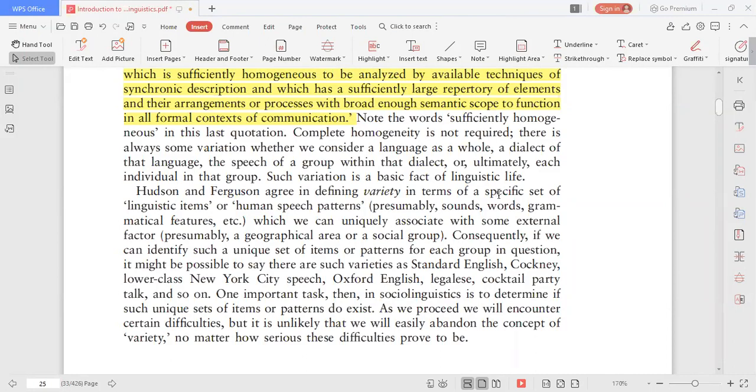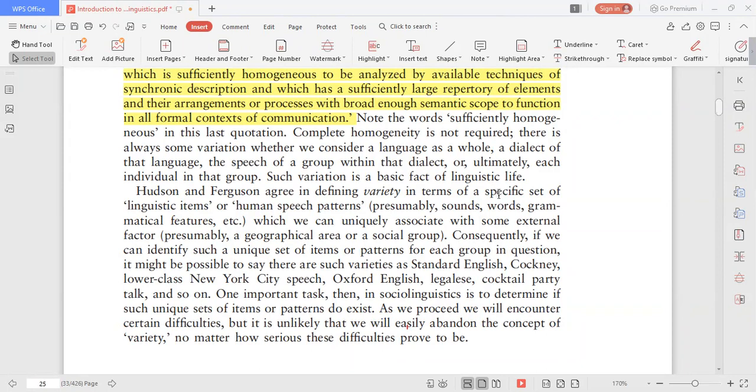And when you are looking for homogeneity, then you have to look for these linguistic items. Do you get my point? If you want to find homogeneity within that language, you have to look into sounds, words, and grammatical features. If you can see that sounds are mostly similar, vocabulary is mostly similar, and grammatical features, the syntax structure, are mostly similar, then we'll say that they are sufficiently homogeneous. Is that okay now? Fantastic. Good. Because I just want you to understand this. If you don't understand it, then it's useless to move forward.